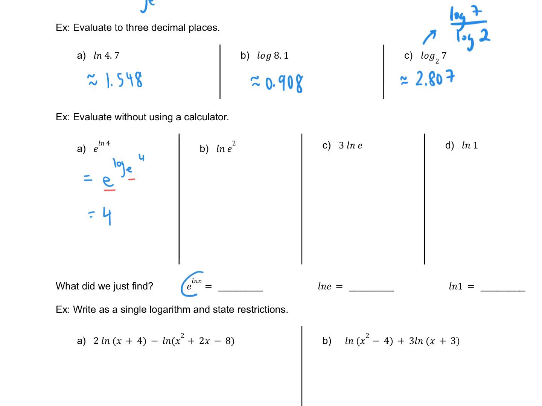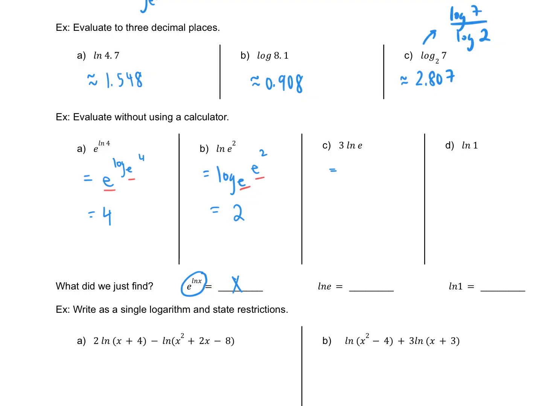So here's the property, e to the power of ln x is just equal to x. Now, ln of e squared, remember again, ln is just log base e of e to the power 2. Again, my bases match. This is just equal to 2. Just like the log law that says log, let's say base b, of b to the x is just equal to x. Okay.